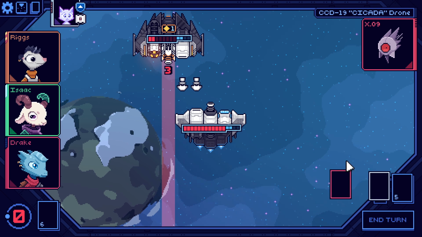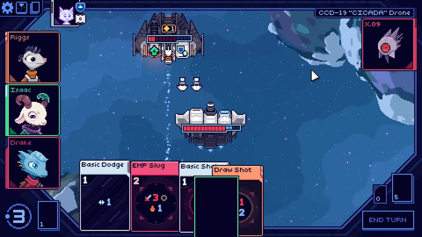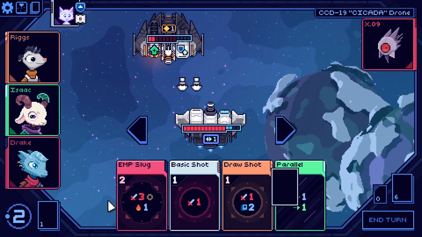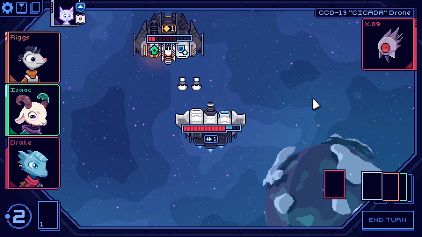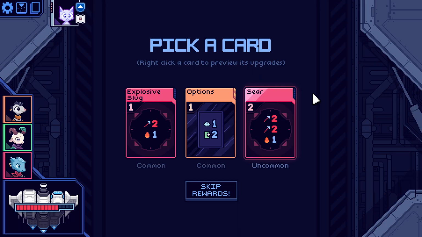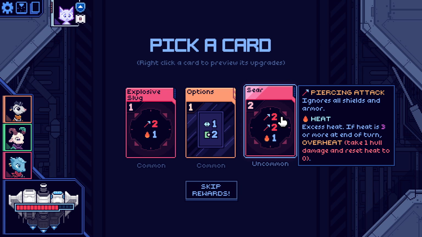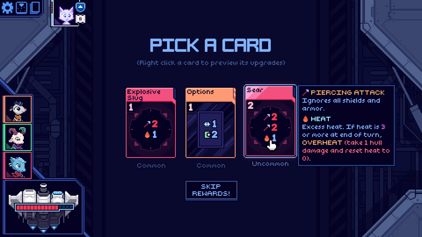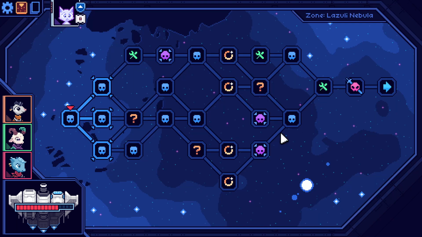And another basic block. And we should be fine, I think, because I think the drones will destroy him. Yeah, looks like it. See, wow, you have some really good abilities, not gonna lie. But a lot of heat. I do like options though, but I think we want to seer because that's double pierce. So that could get straight through hull, shield and armor. Oh, we do want a strong enemy over there.